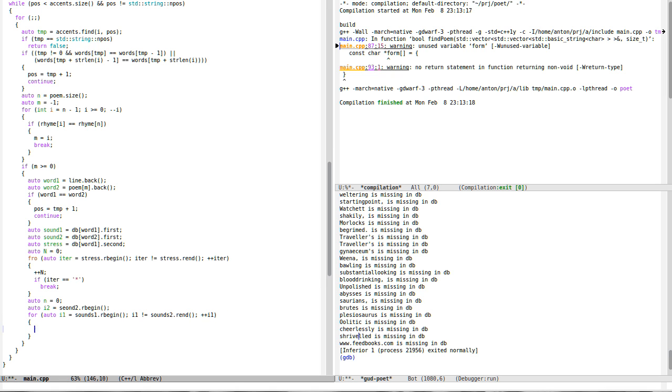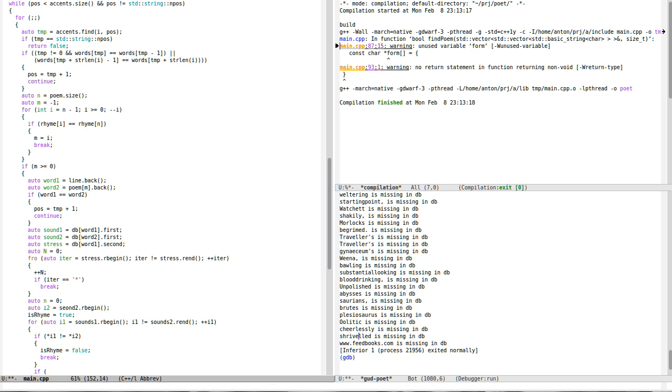So if I1 not equal I2, it's not rhyming, right? Is rhyme equals false. So boolean is rhyme, right. Equal true. Break.